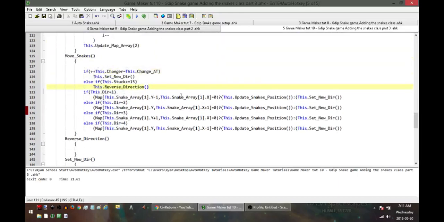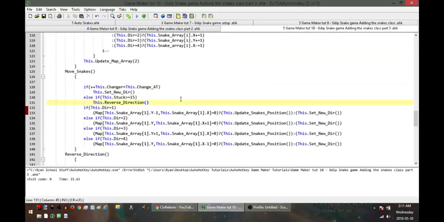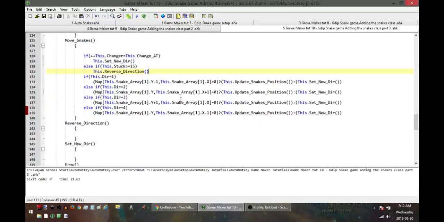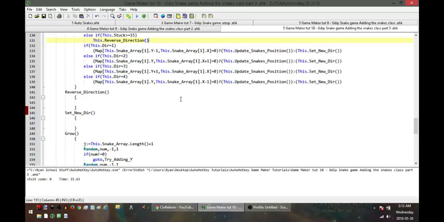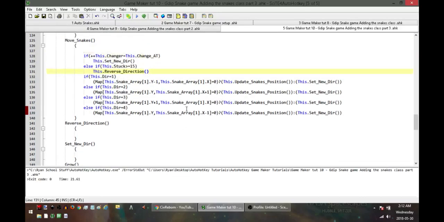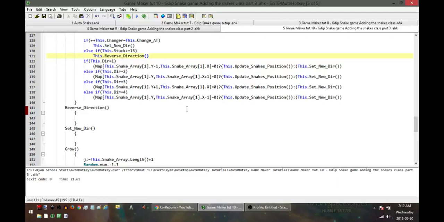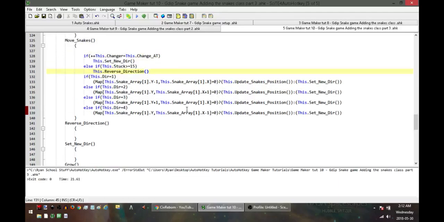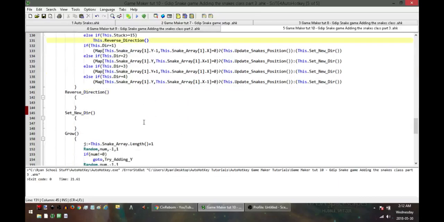The last thing our set new direction is going to do is determine if our snake can grow or not. Our snake is set up so that when it calls a grow method, it has to win a lottery to determine whether it's going to get a new segment. The thing that determines whether it gets to play the lottery is in our set new direction, which will be a random value between some number and some other number. If the snake changes directions a certain amount of times, that's going to equal it, which means it gets the chance to grow. Let's just go ahead and type this out.